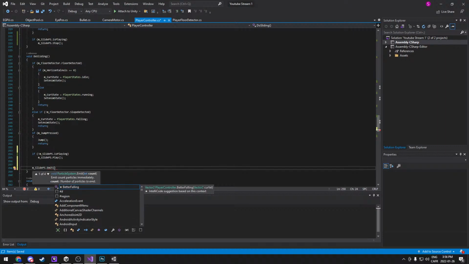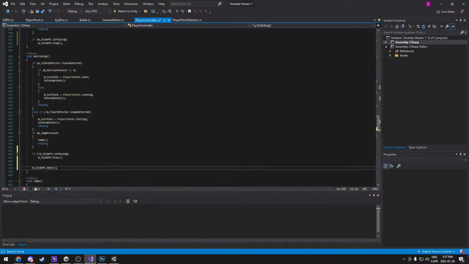No, I think this is all we want. And we're going to add in the count, number of particles. Let's check our body velocity. Magnitude? Determines the length of this vector. And I'm going to put this as an int.